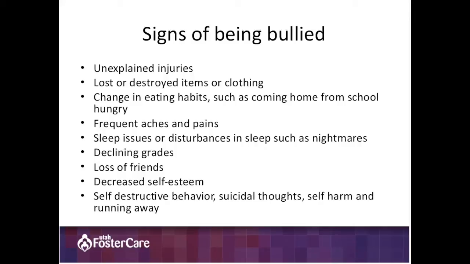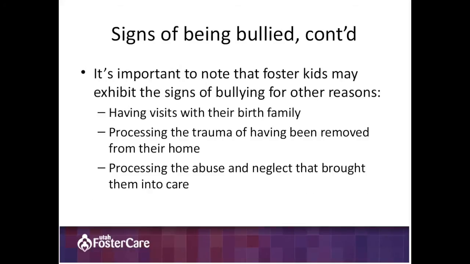So as we move on, like I said before, let's be redundant, right? It's important to say something more than once. So kids might exhibit some of the signs of bullying for other reasons. Maybe they've had a visit with their birth family, so they're coming back, and we know that they can sometimes have eating and sleeping issues and things like that when they come back. They might just be processing the trauma of having been removed from their home, and they might be processing the abuse and neglect that brought them into care. So I think we've said enough about that twice. So we'll just go ahead and move on.